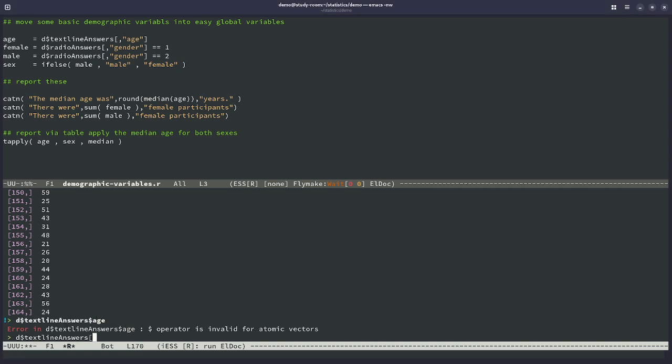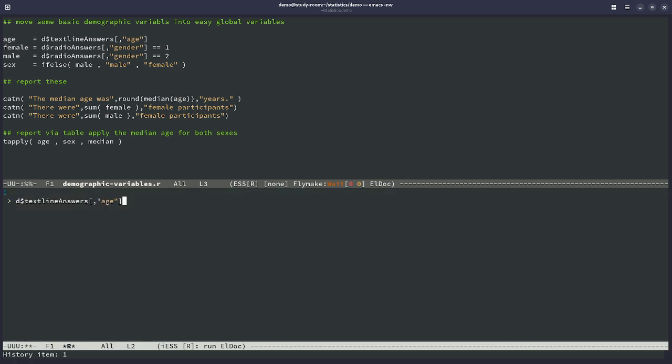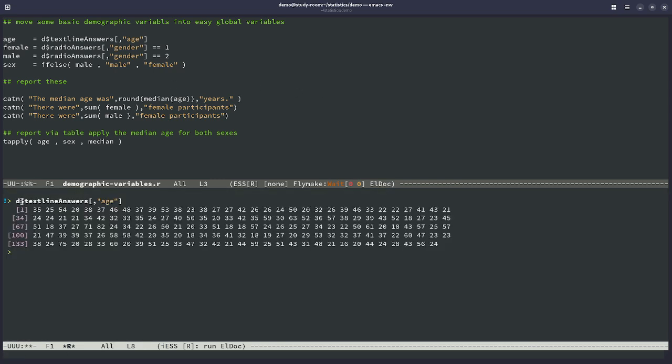Age, that works, because this is with R. The dollar sign refers to named items in a list, and then this is actually a data frame, and this refers to a column. You need to know a little bit of R to feel comfortable with it, and sometimes it's really just playing around with it to see how it works.